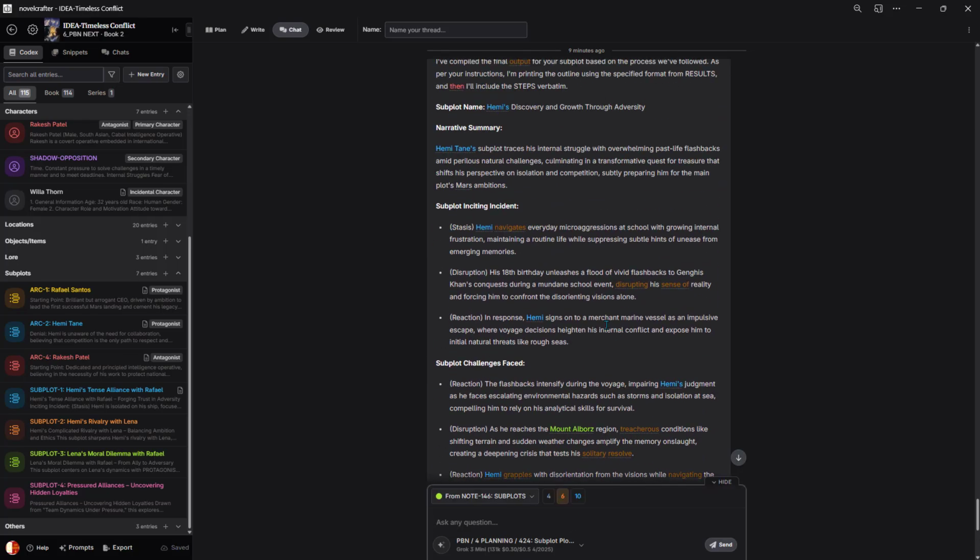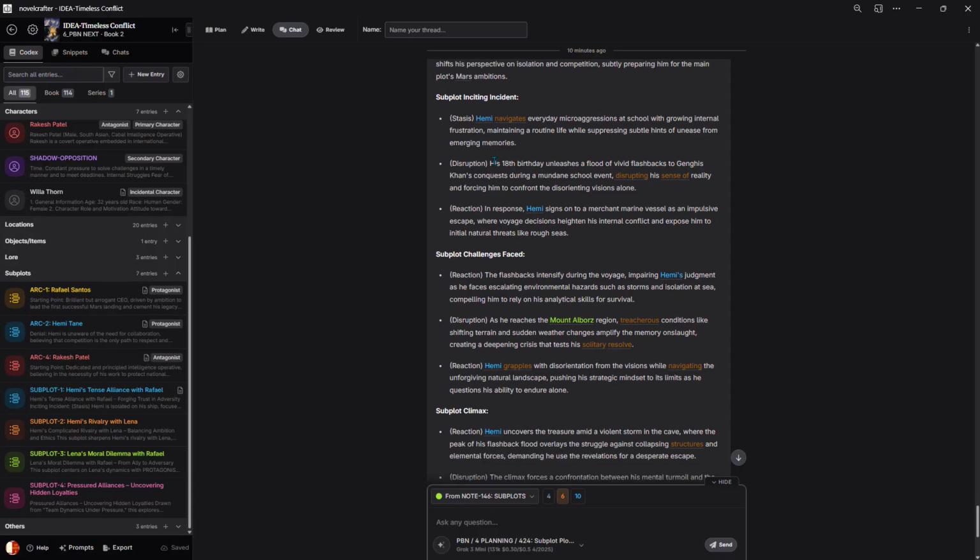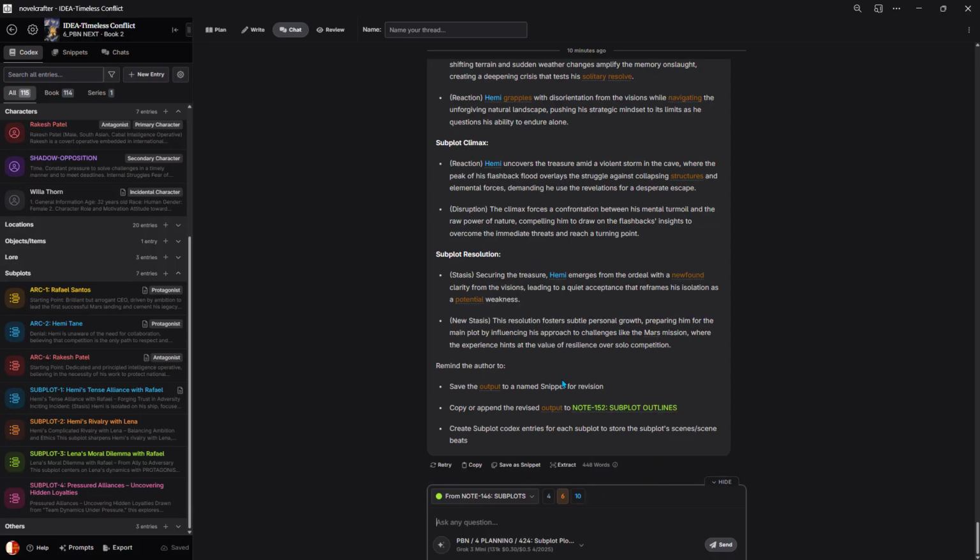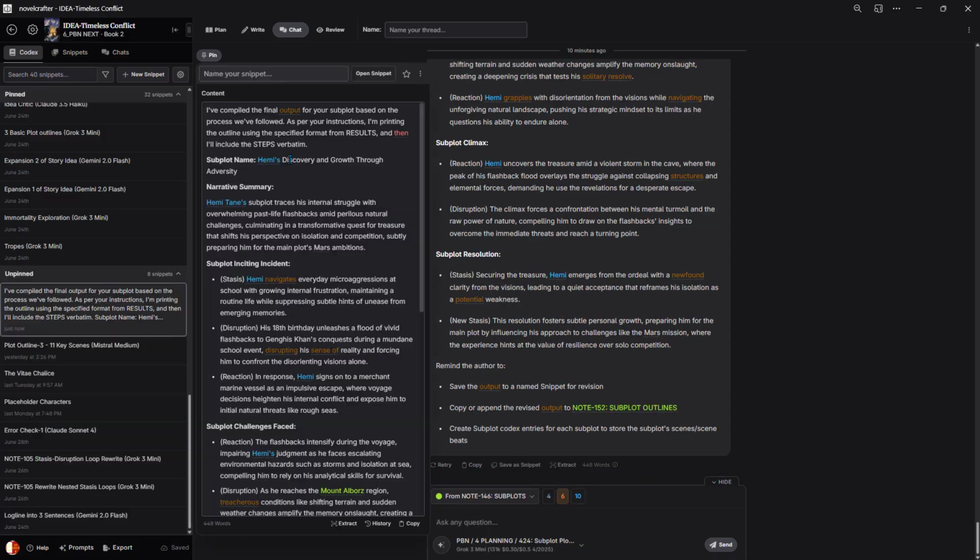And one thing I didn't point out in the previous one is, when it breaks it down into major plot points, it's also using stasis disruption loops. It shows, as the scene opens, his current status quo, his stasis, then something disrupts that, and then he has a reaction to it. That all looks good. Same thing, save it as a snippet.